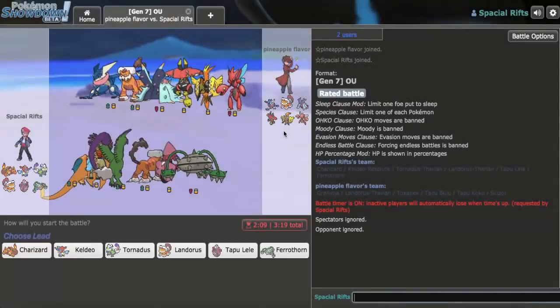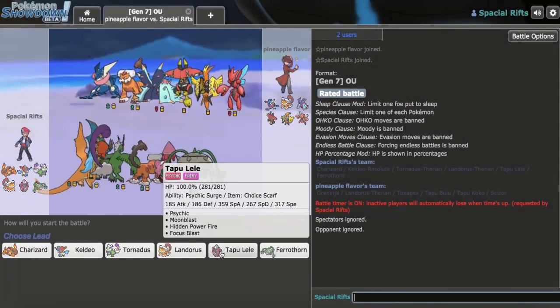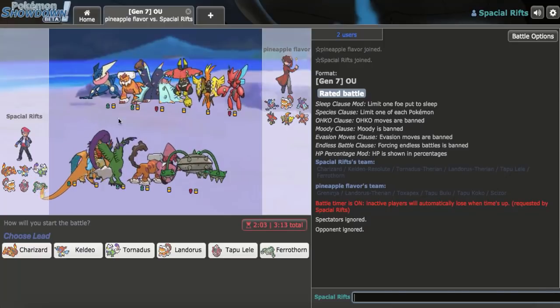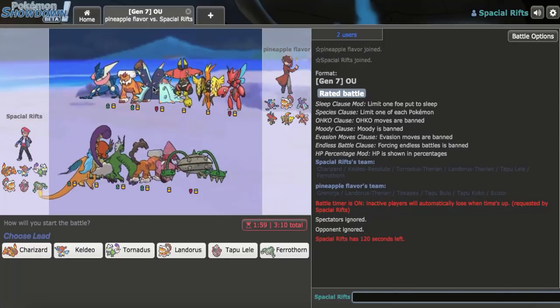Okay, I got the first game right here. We're facing some pretty standard looking bulky offense team right here. My Tapu Lele is really good against him. I just got a Predictor on Scissor and some of his other pivots. Like I can't Moonblast into Toxapex obviously.